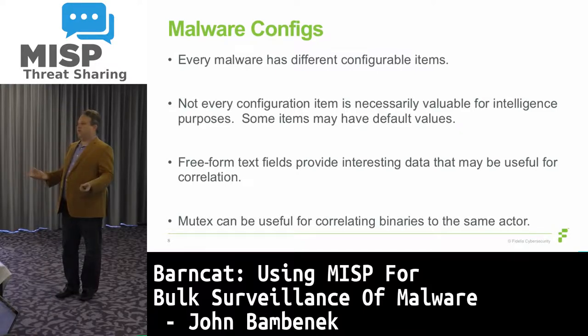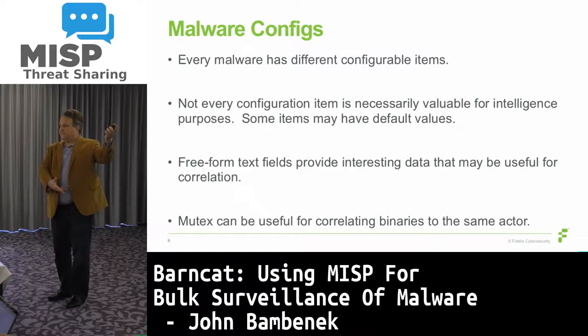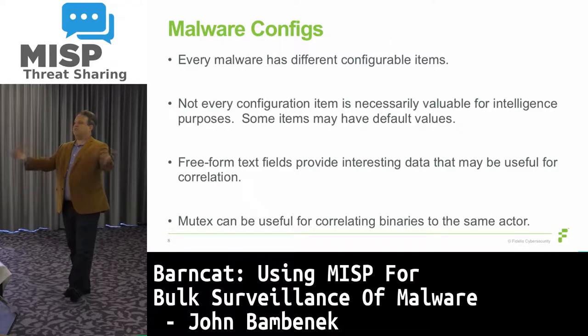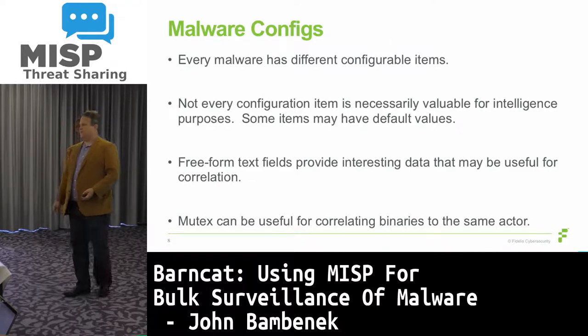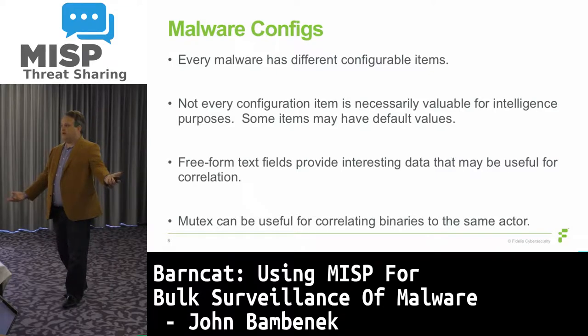Some of these have default values, and this actually created a complicating problem, because one of the strengths of MISP is the correlation engine to say, hey, all of these things are related. Well, I've got probably 40,000 Dark Comet samples. Seeing 40,000 little clickable links to other Dark Comet samples is not particularly useful, and it breaks the web interface. It actually breaks the database. Guest16 is the default campaign ID for Dark Comet. Correlating off that is meaningless because it's the default value.